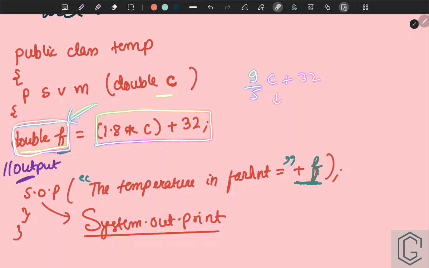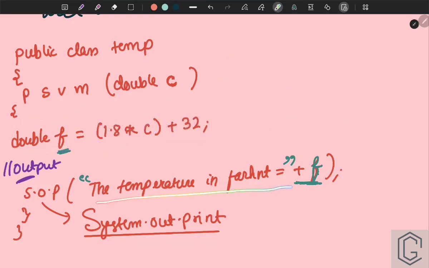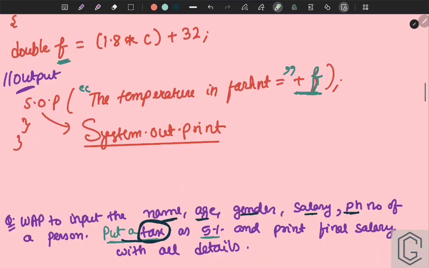Okay, and then you have the formula as 9 by 5 C plus 32. So you will write it properly. So 9 by 5.0 you can put into C, this whole into one bracket, and then plus 32. Or you can simply give the whole value of 9 by 5, which is 1.8 into C and then plus 32. Cool. And then you can give your output, the temperature in Fahrenheit equals to this. There is no need to write ln here because you are only printing one line. So this is how you will do certain questions.